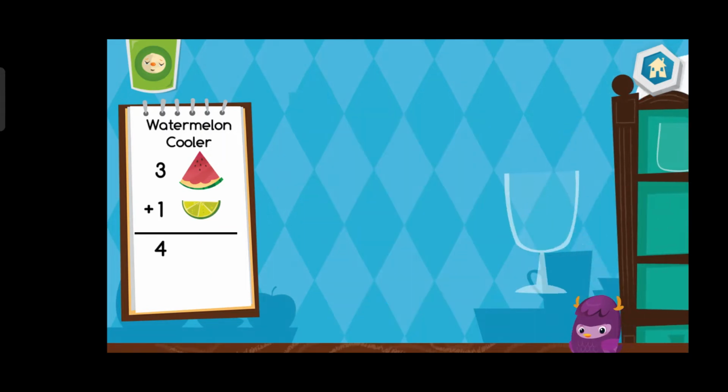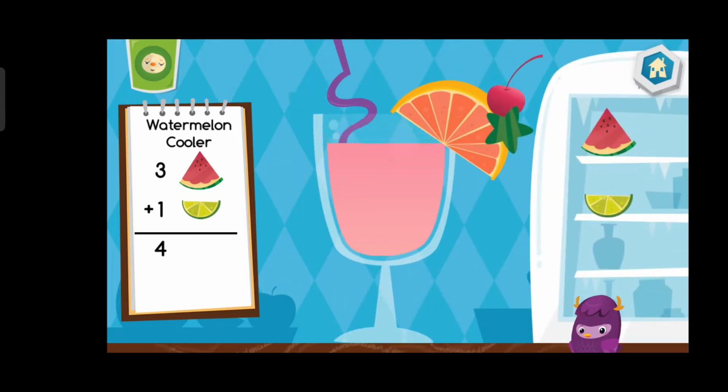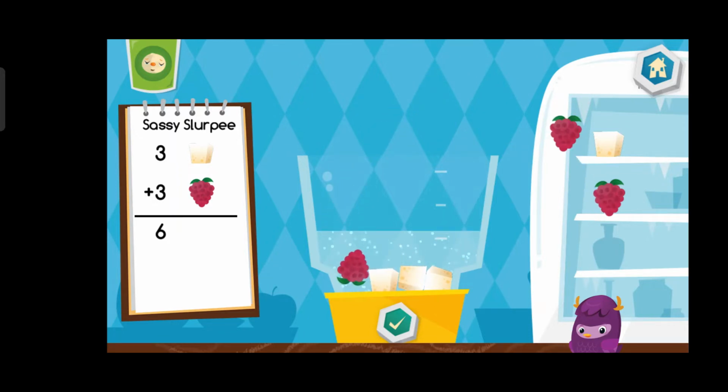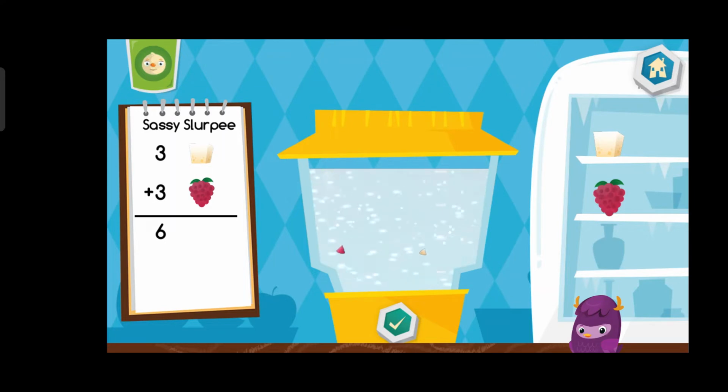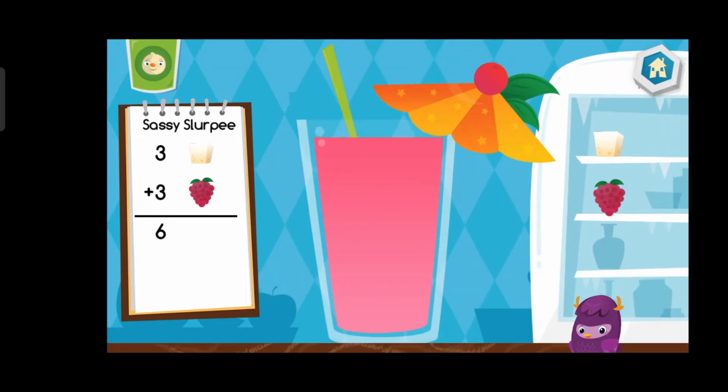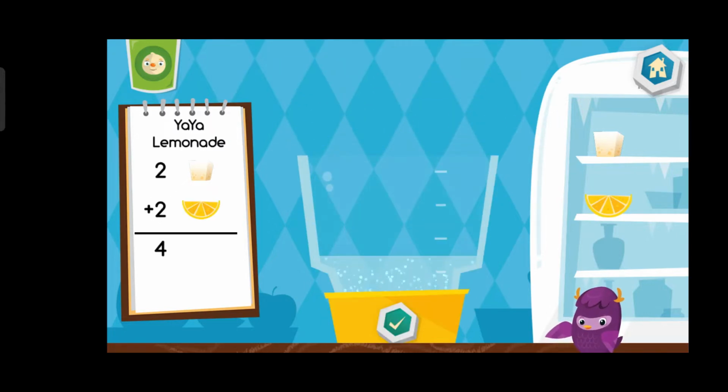That looks tasty. Excuse me. Let's make a sassy Slurpee. Yum, yum, yum. Yummy! Now let's make a Yaya lemonade.